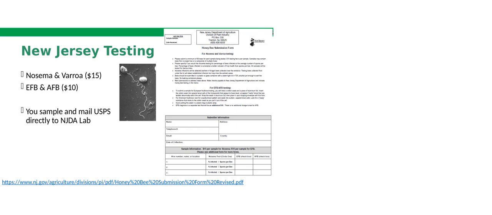And then here's the testing that the New Jersey Department of Ag does. They test for nosema and varroa, and then European foul brood and American foul brood. And you can mail the samples directly to our office. They do it downstairs in the lab. My office is on the second floor. But if you have any questions about that, feel free to reach out.